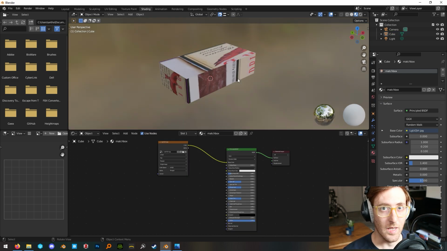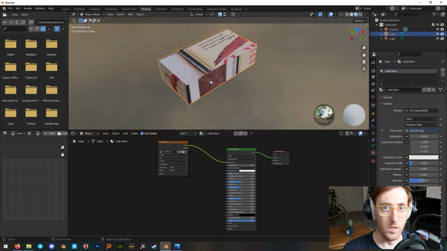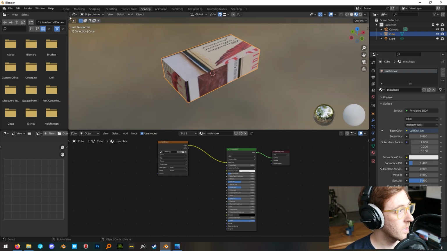Now we have an issue here, which is that our image is not really correctly laid out across the surface of the object. The reason for that is because we need to tell the object how to lay this across the surface. Imagine that we have our three-dimensional object. This is our object here, and it is 3D. We want to take a two-dimensional image texture and put it all over the surface of the object. And how can we do that? Because we have a 3D object but a 2D image texture.